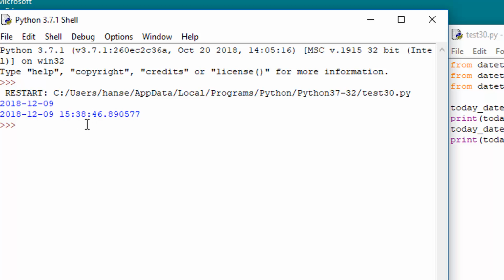1538 basically says that we ran this at 3:38 and 46 seconds. And of course it even goes further than that.